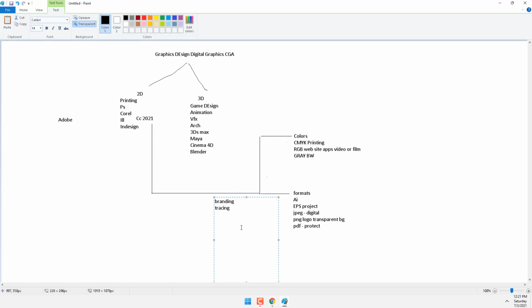And the next is infographic. We have two types of infographic. The first is still, and the other one is motion infographics.